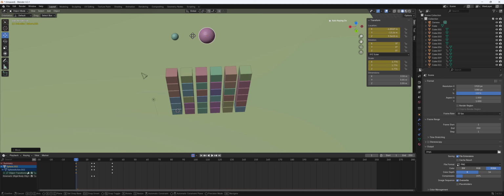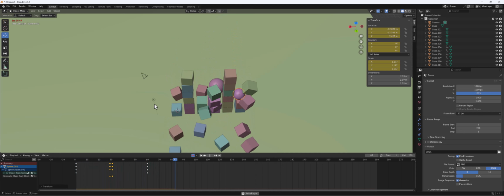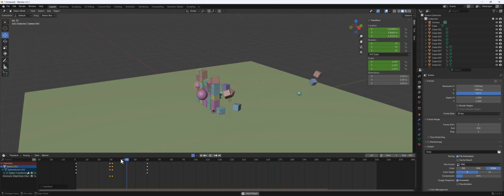So let's move it over here a little bit. And then I'm going to hit Shift D. Just move this one here, scale that one down. And I'll make this one even slower. So maybe it takes 60. And if you click on the top one here, you don't even have to highlight it. You can just hold shift and select these 2 top ones. So now when I hit spacebar, you can see, boom, we've got 3 different guys going on. So something like that.